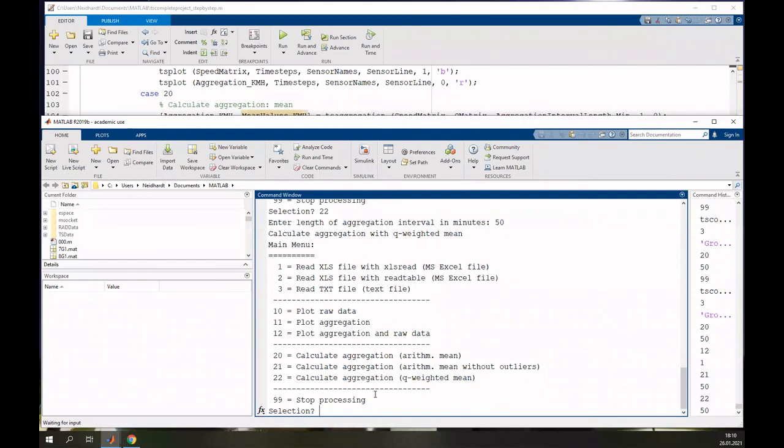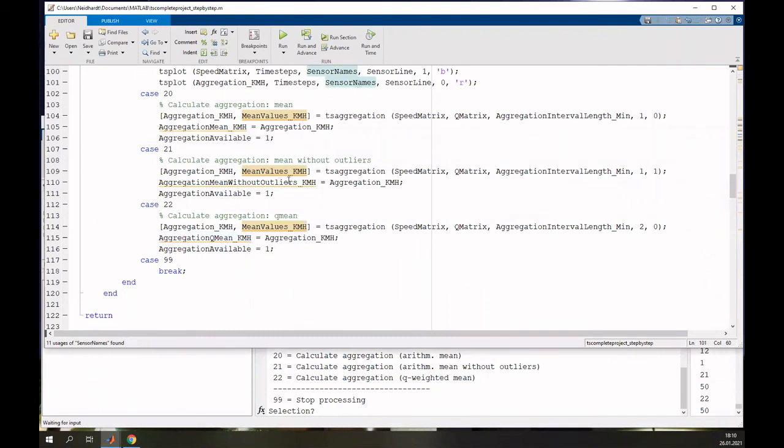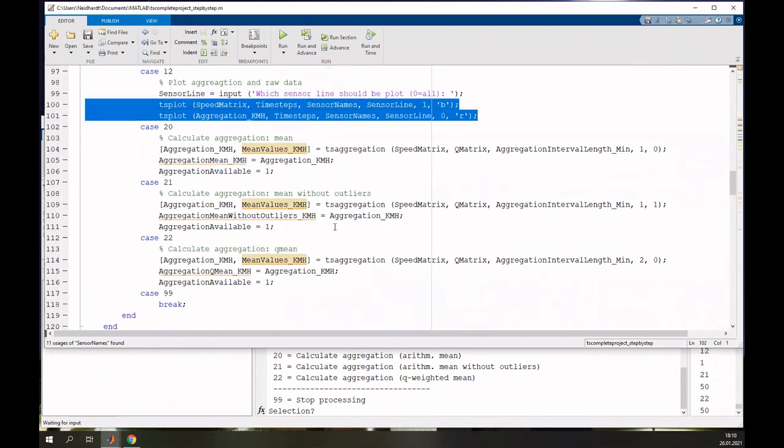So that we have now three matrices with the different aggregation values called aggregation mean without outliers, and aggregation Q mean. And with this, you can do the comparison because the comparison in our case is just a plotting. And you already know the plotting from here. So if you compare the mean with a mean with outliers, then you do two plots. If you compare the mean with Q mean, then you do two plots with the individual selections and so on. Therefore, you don't need an additional function. You just add this. And the only additional thing that you have to add with a functionality is the contour plot, which is a copy and paste part.